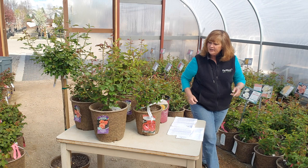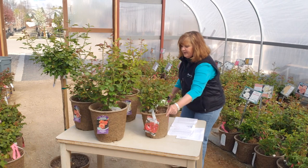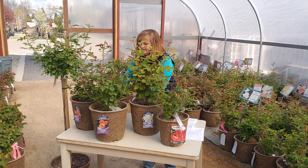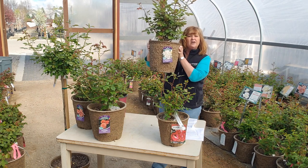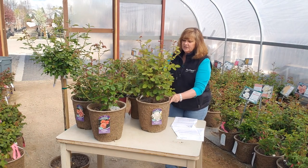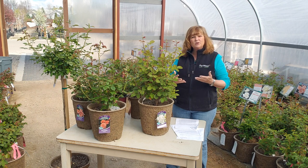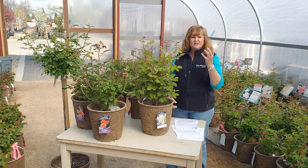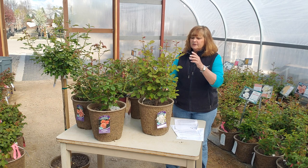The most common one is called the hybrid tea, and this one right here is Pope John Paul. This would be a hybrid tea and it's one of my favorites — a white called Pope John Paul. The thing with the hybrid tea that is really special is that it has the long stems that you want for cutting. When you think of the romantic rose from the florist with the classic long stems, the pointed center, and the fragrance, the hybrid tea is the one you want to go for.